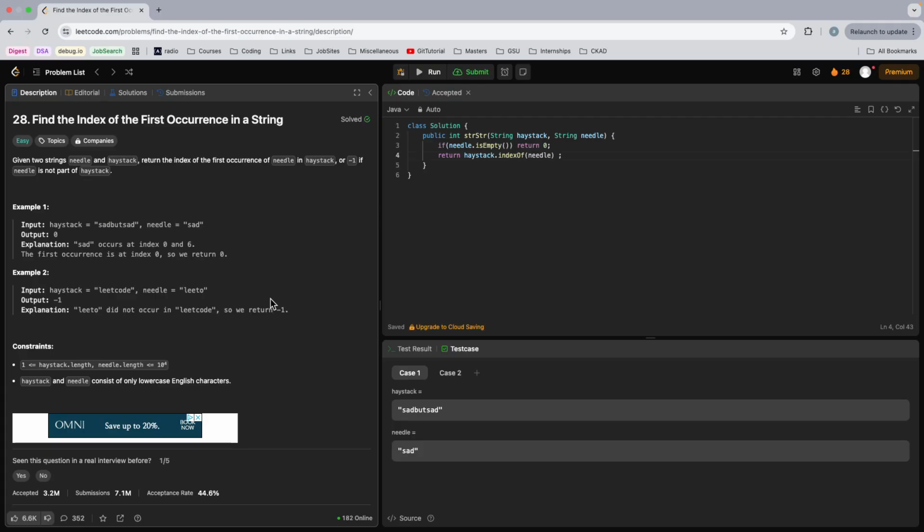And the quadratic time complexity algorithm to do this is very simple. You can maybe just use the indexOf function in Java to find this, but this is quadratic time complexity, and there's a better way to do this in linear time. Yeah, so let's go about it.